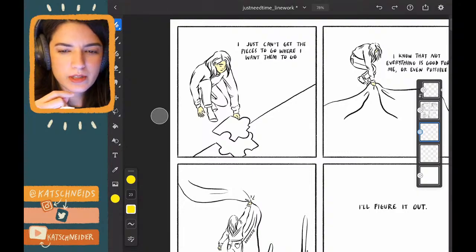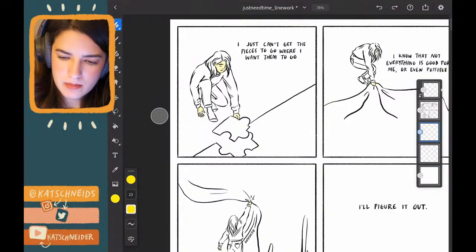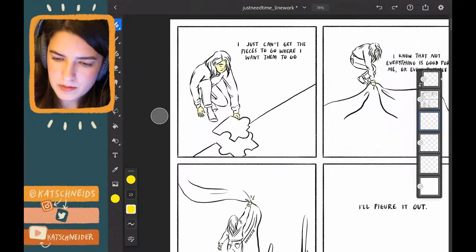Oh, this is just so nerve-wracking because I'm not used to this program. I wish I could name layers. It's gonna be a little confusing.